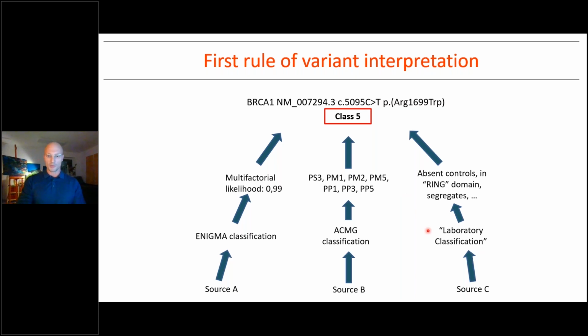So maybe you noticed that some of the big US labs develop their own classification rules, but as long as they are transparent, published, and you can see why they chose some criteria, you can follow them, and that's valid. You can do this. If you submit variants in databases or on the report, I personally vote for displaying the ACMG codes you invoked, because so in this case it's easy. It's a clear-cut class 5, but if you have a VUS and you have a functional study in your lab, or you have a large family with positive co-segregation, you could deliver the missing piece, the missing stone here, and clear the case.